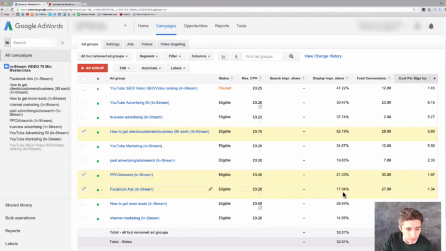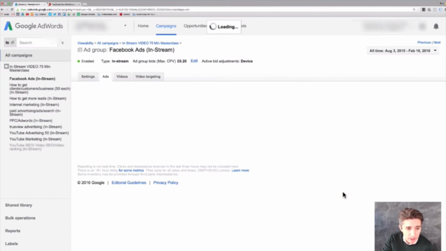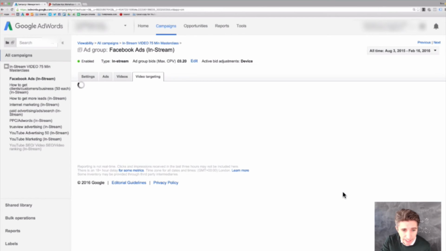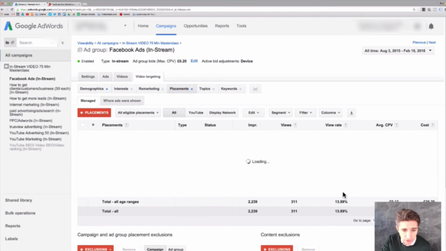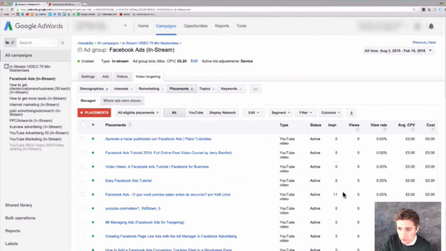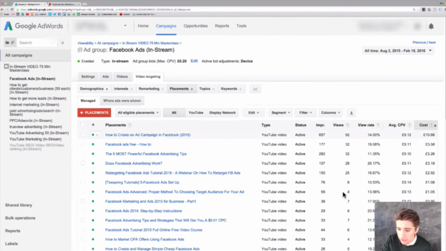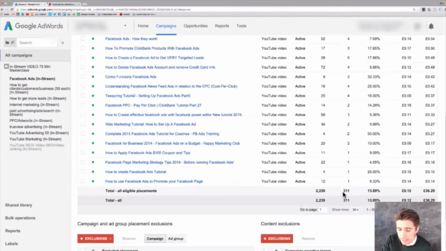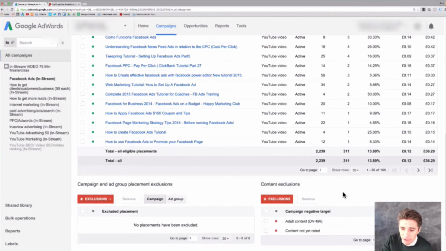Yeah, exactly. But remember, let's have a look at this particular ad group here, because I reckon we've not got a very good video for that particular keyword of Facebook. But if I look at my Facebook video targeting and have a look at the placements, let's have a look at the cost, ranked by cost, so we can see that we're only really getting traffic for a few videos more than anything else. Okay. So if I look at the total number, there's not that many here. There's 165 placements in this particular ad group.